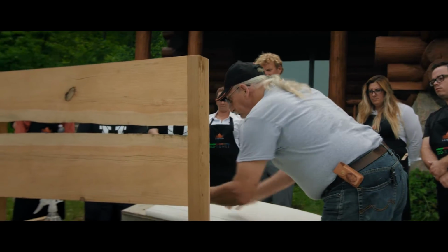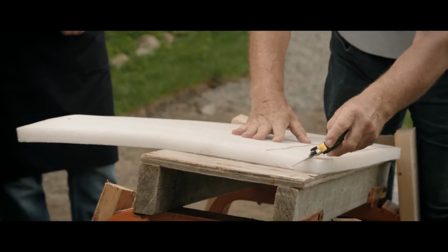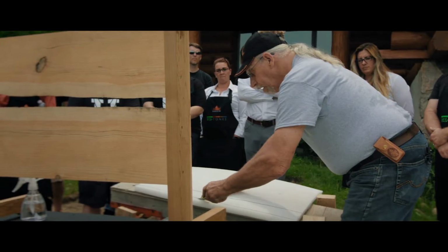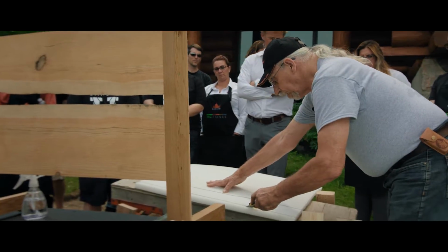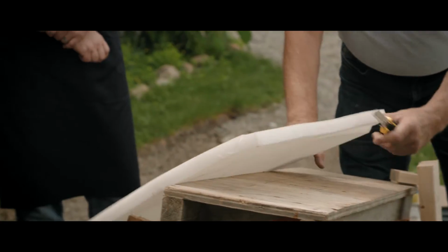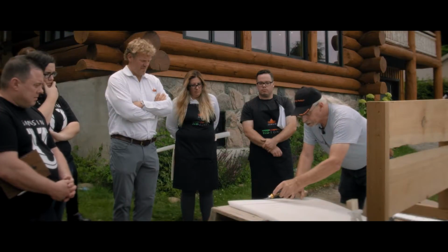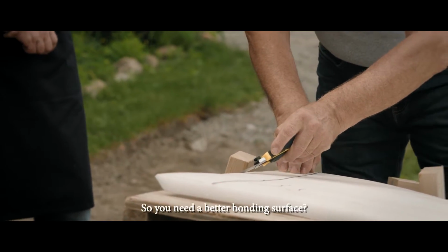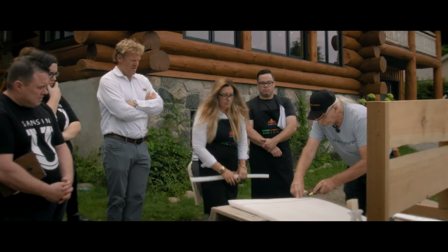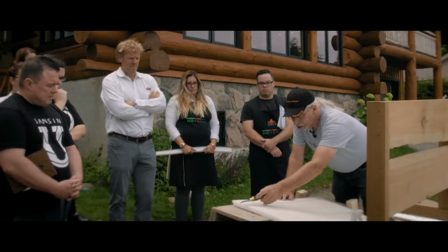So what I do is, to cut this, I'll follow this line like this. It's extremely easy to cut. Cut an angle on that all the way down. Then you get a better bonding surface. Yeah, at your edges, it'll be 1/4 of an inch thick instead of 1/8 of an inch thick in the middle.